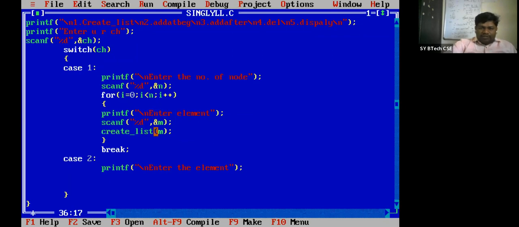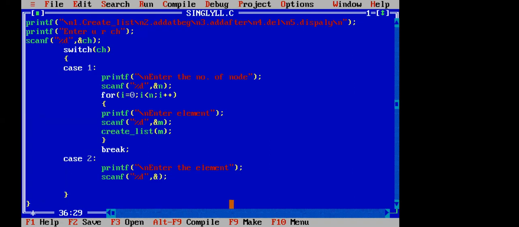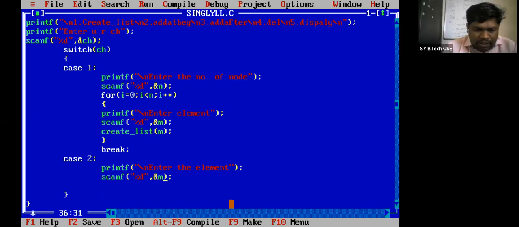Suppose you want to create a list of 5 elements, so 5 elements will be added. And if after creation of the linked list you want to add some more, say 6 elements, you need to select case number 2 or case number 3. Now enter the element. How are you entering? Scanf %d. What can I take here? num, I will take the same.